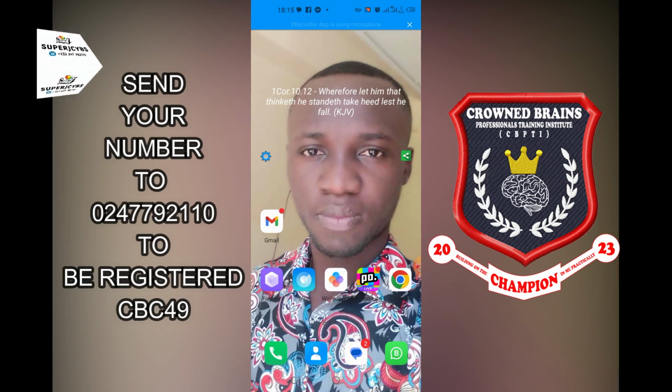The first thing is this platform is called One4All. It allows you to sell airtime, do airtime selling business. You don't actually require any special SIM, just your ordinary SIM that you are using, and then you have to be registered before you use this service. Send me your number to this number on the screen, and then I'll register you so that you can be able to use the service.